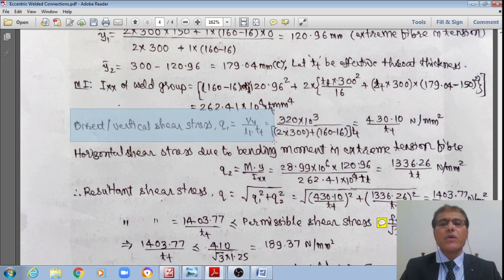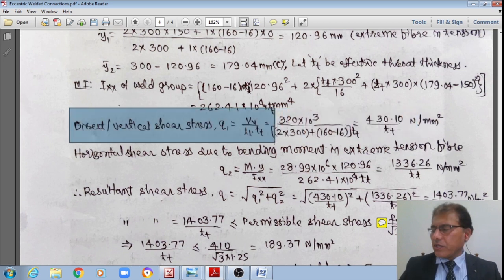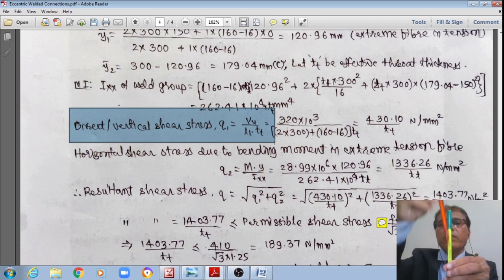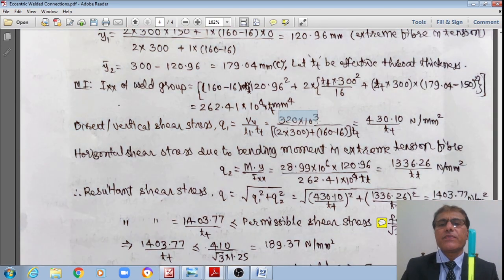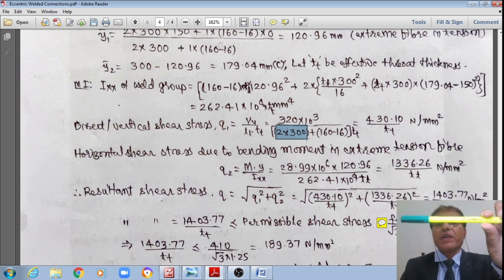Q1 is equal to the vertical shear force VU in this weld divided by the shearing area of these welds, the vertical welds as well as the horizontal weld. I have 320 kilonewton factored shear force, divided by two vertical welds of 2 multiplied by 300 multiplied by effective throat thickness, and one horizontal 144 multiplied by effective throat thickness.